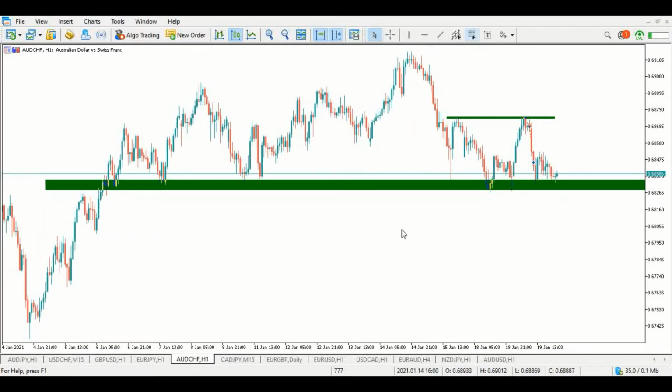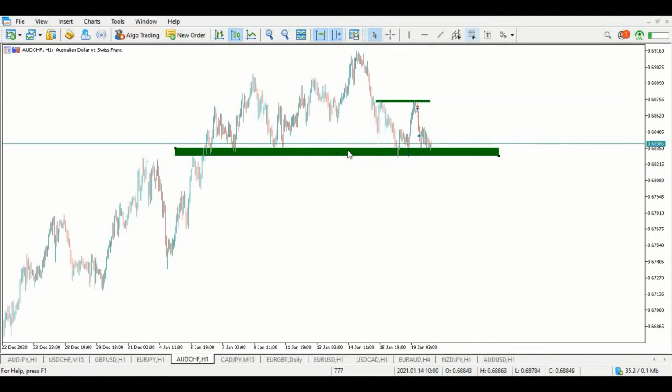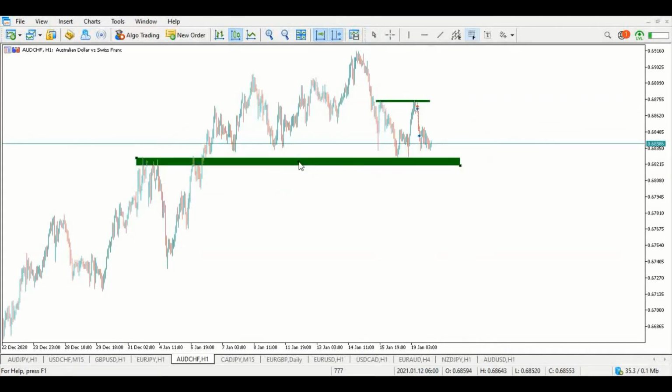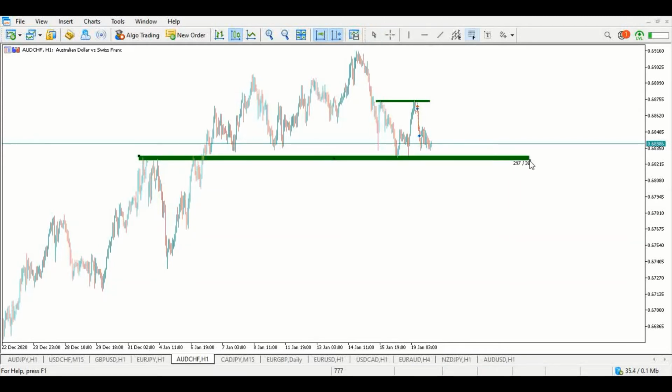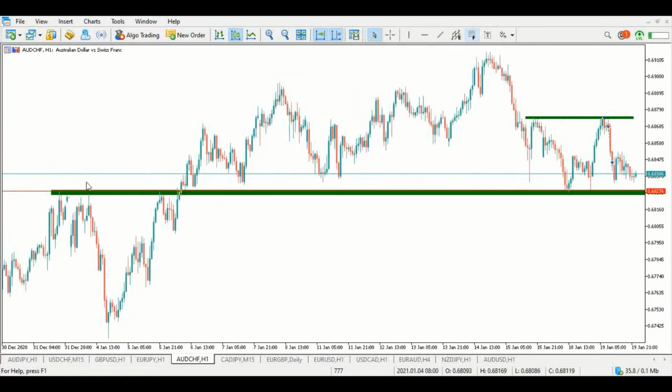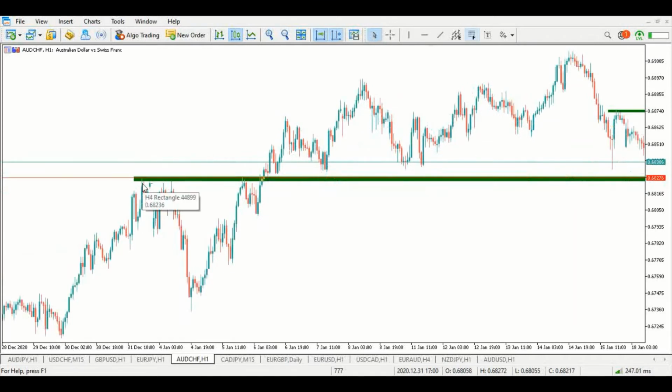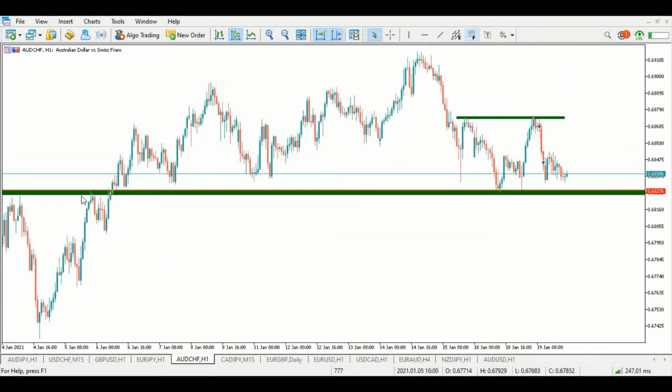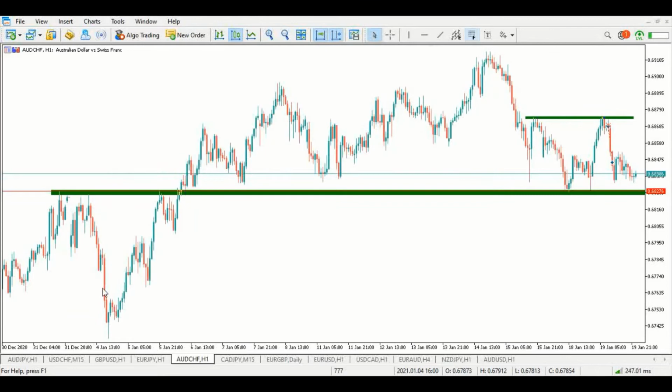So what I'm basically anticipating on this pair, a level area that I'm generally looking at, let me just highlight it. So it's this red line right here. A level that I'm looking at is the one that is in confluence with this high right here. As you guys can see, there was this high and then there was resistance.